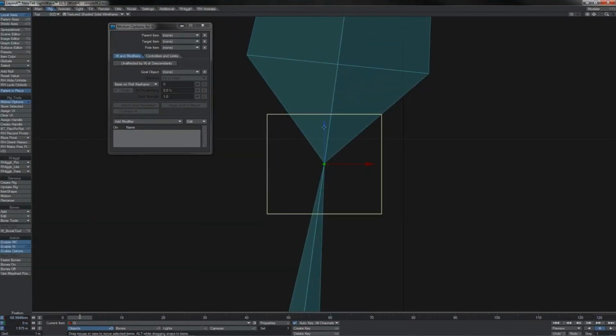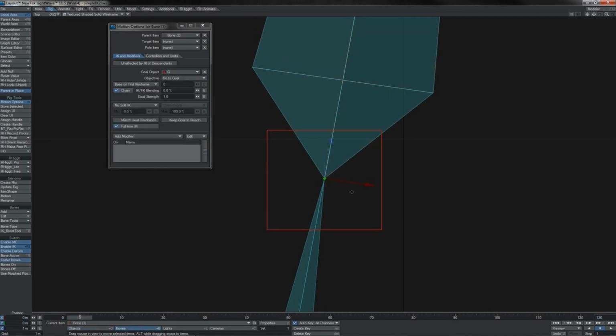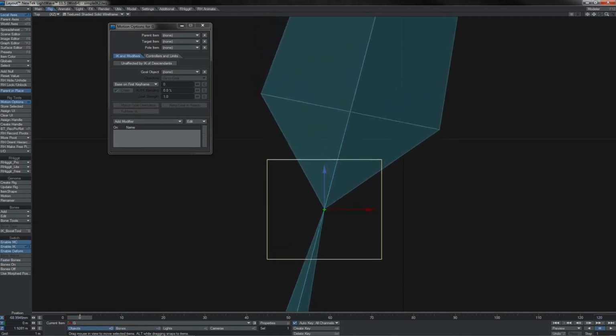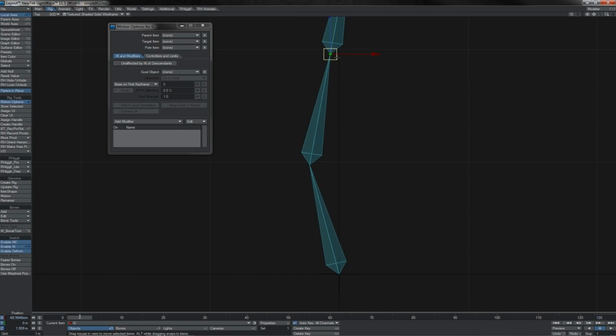The other thing to notice that's exceedingly important is what happens when we pull back. Notice that there's a tiny little drift away of the point of intersection from the goal there, and it's only as the chain comes a bit closer that it catches back up again. This can be problematic, especially for feet, as if you have a character come down and his feet are supposed to contact the ground, they can sometimes push down a little bit and then bob back up, as this minor softness that is always inherent in the IK stops you having this perfectly locked off behaviour.